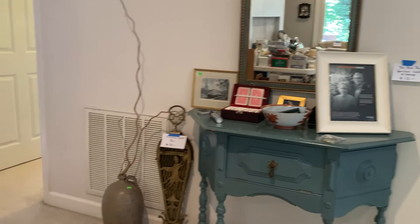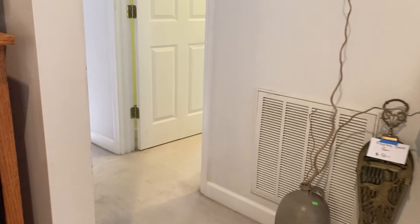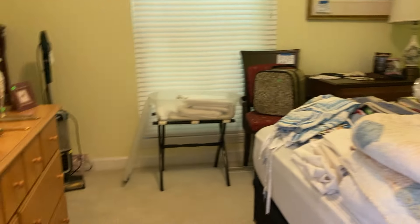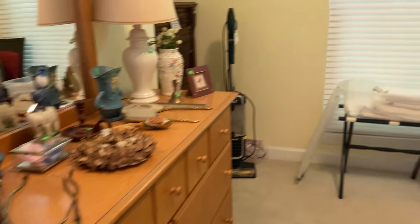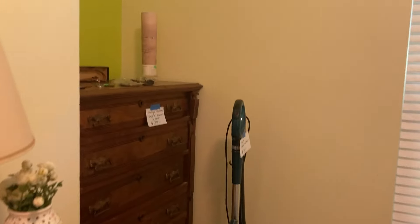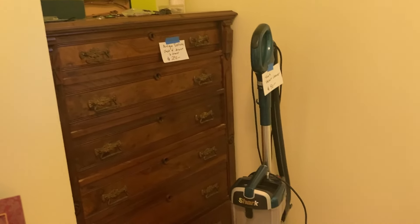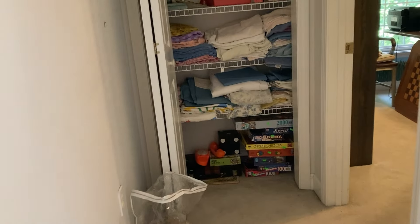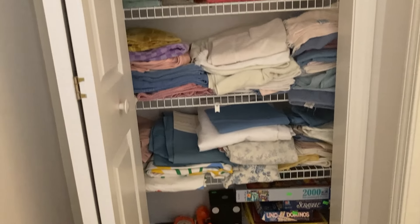There's the sweet couple that lived here. Let's get down the hall. A vintage sewing machine on the floor. Nice bed. Kind of a modern dresser there. There's a piece of Eastlake over here in the corner. Shark vacuum cleaner. We have clothing — men's clothing is 40 by 29, size 10 and a half shoes. Women's is petite, 8, 10, 12, and some extra large coats.